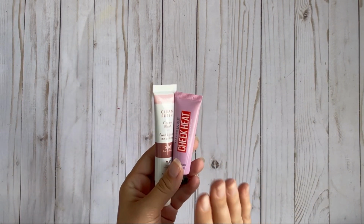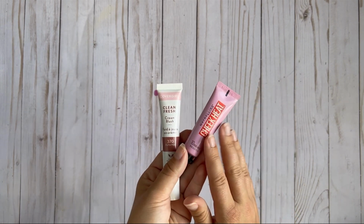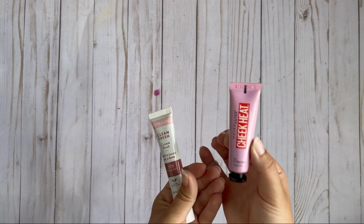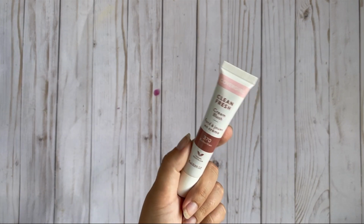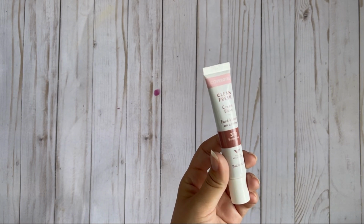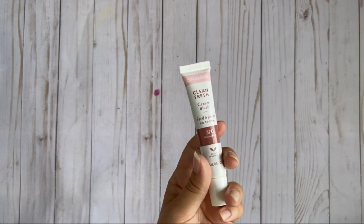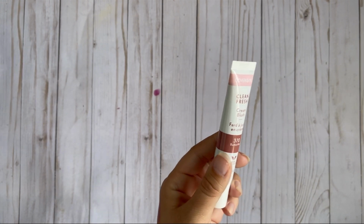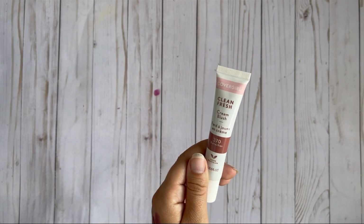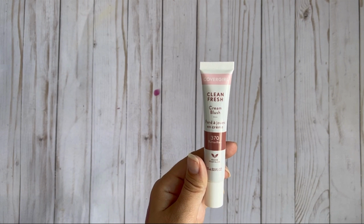These two are a different story. I am going to keep the Maybelline Cheek Heat. This is the shade Pink Scorch. I've stated before how much I love having this as a super sheer cheek color. So yes, I am keeping this, but I have decided to get rid of this. It just looks very patchy because it's almost a satin borderlining metallic finish on the cheeks, and it doesn't look right. It looks very patchy that way, and it's just this shade. I'm hoping, because I do want to try out another shade or two, so I am going to get rid of this, and I'll probably pick up a different shade in this collection if I decide to. But yeah, I'm getting rid of the one from CoverGirl.